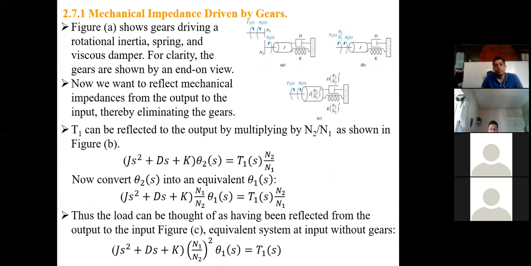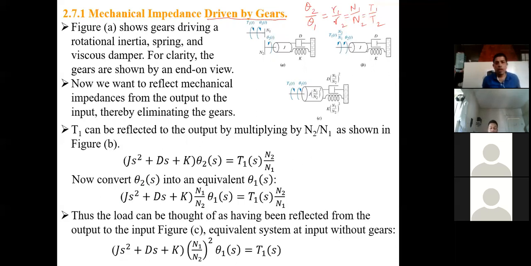Let's talk about the real system now, mechanical impedance driven by gears. So we know the fundamentals about gears. This is the relation. Keep this in mind. It's always easy to remember: theta 2 over theta 1 equals R over R, N over N, T over T. This is 2 over 1. Everything is 1, 1, 1 on the top, 2, 2, 2 on the bottom. It's that easy to remember. So theta 2 over theta 1 equals R1 over R2, N1 over N2, T1 over T2.